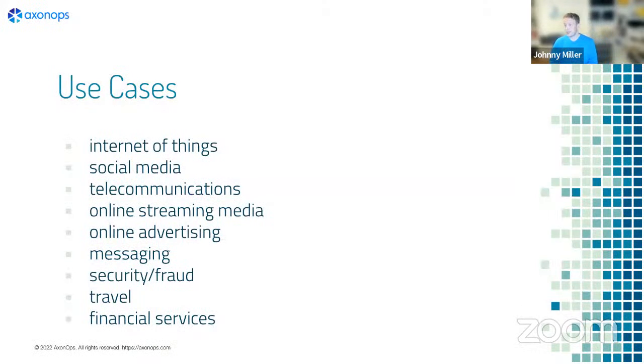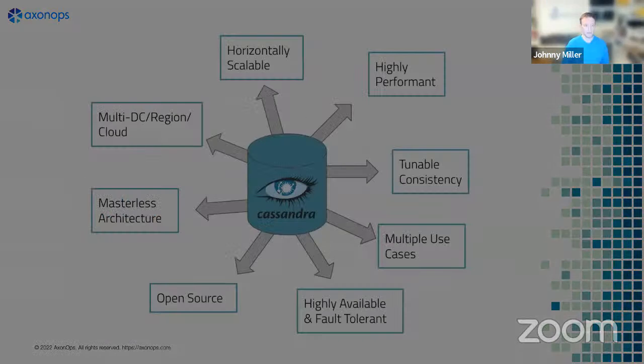So typical use cases we see for Cassandra are typically those ones where you have to be on all the time, you have to be highly performant, you're data intensive, and there's a good set of use cases that we commonly see for Cassandra. IoT, so lots of kind of sensor data, time series data, social media. It's fantastic for that kind of write heavy stuff. Telco, you see a lot of telco companies using it, particularly for all those kind of instrumentation aspects they need to have in place. It's very popular across all the online platforms, messaging, fraud, travel, etc. It's being used everywhere, and it's a really popular choice of databases.